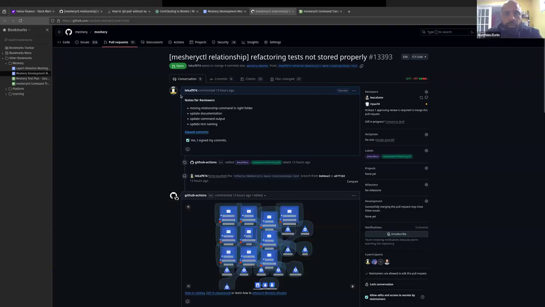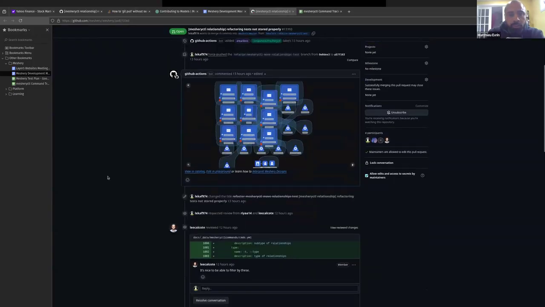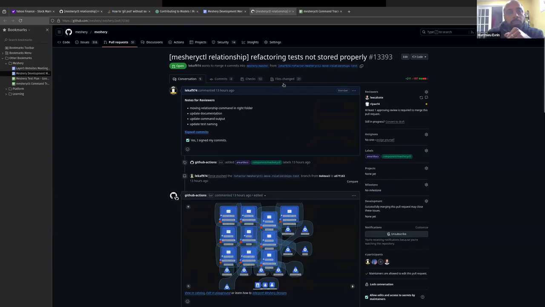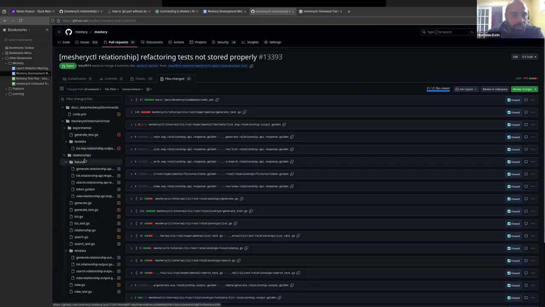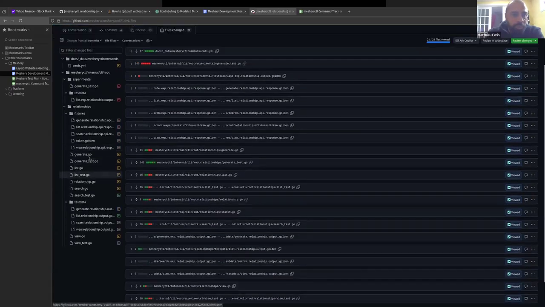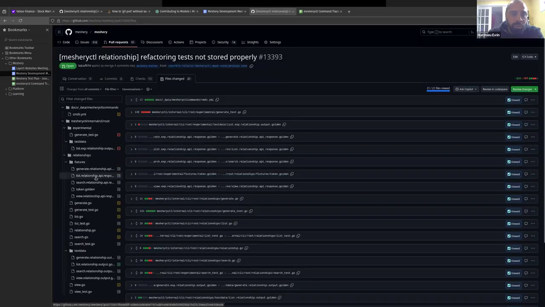So yeah, I just raised a pull request currently in Meshery. When we think about it, we are doing some unit tests and integration tests. So here, basically, all the tests for the relationships command were in the experimental folder, so I just moved them into the good folder, and that's it.